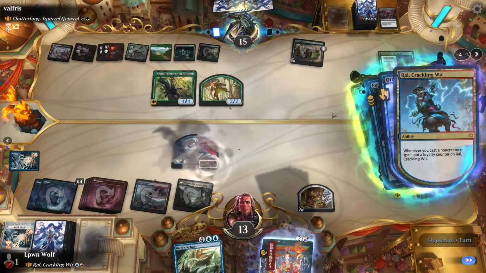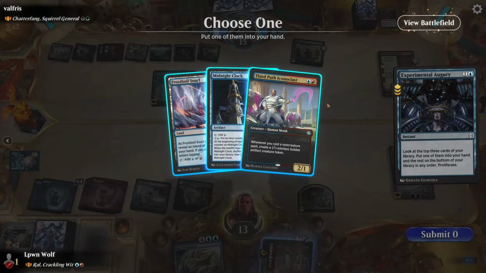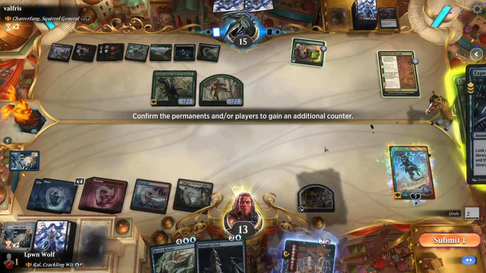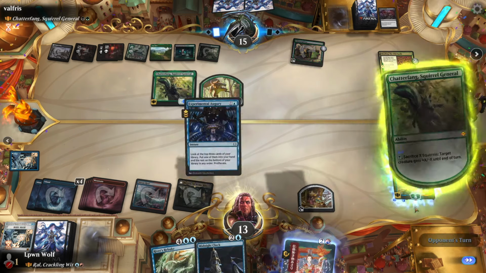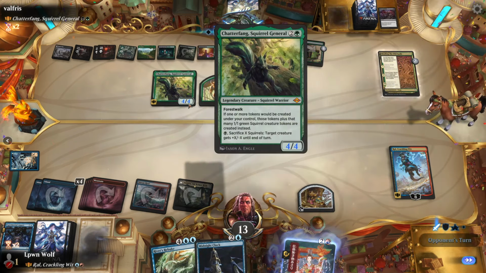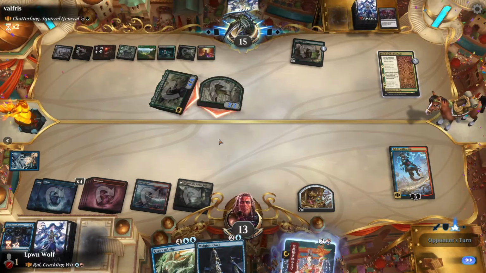Interesting. Okay. I am desperate to get in with Ral there. Put one of them into your hand. I guess the midnight clock. Yeah. So Ral's at 8, so he should survive, I think. Although he could... No, he's not got enough squirrels now. Yep, okay. That worked out pretty well.